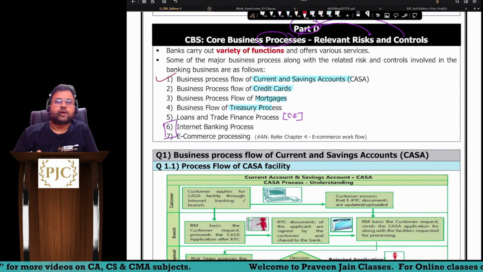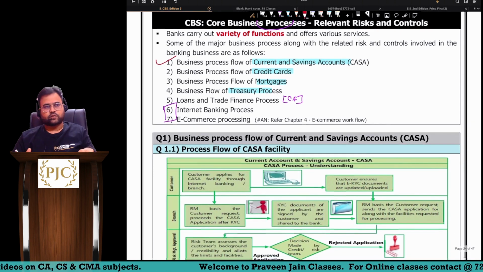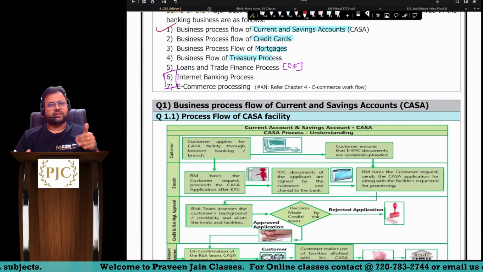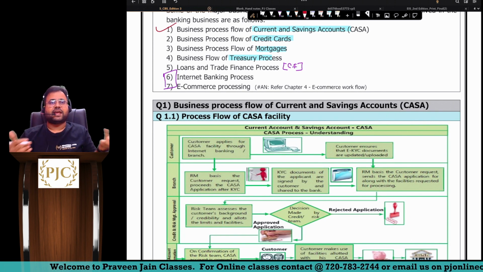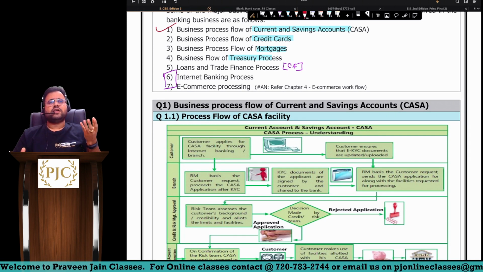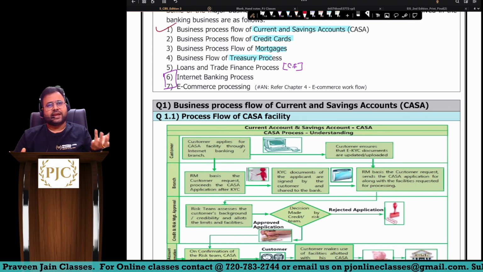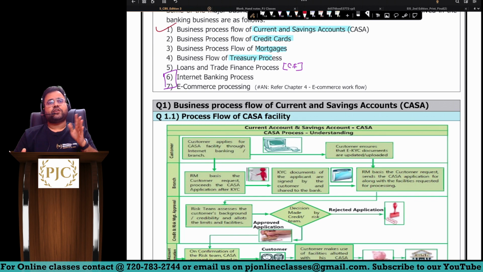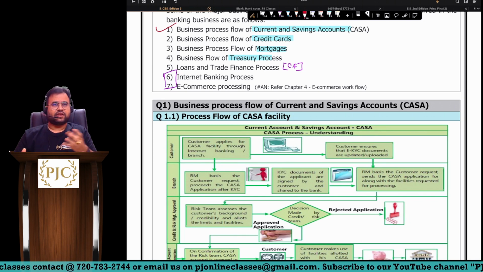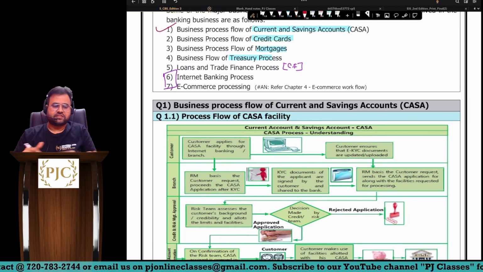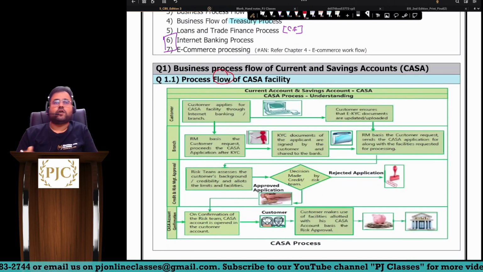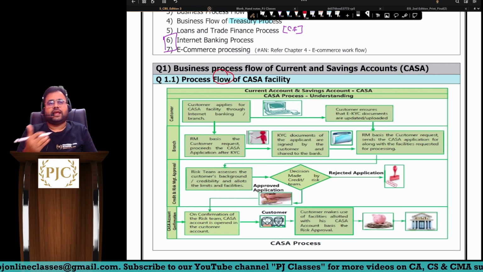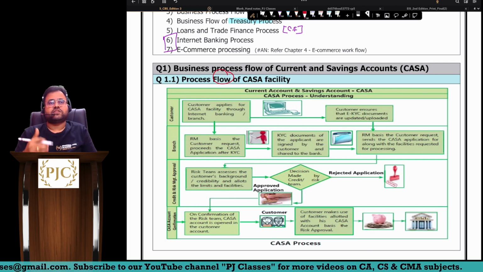So first we are talking about CASA, current account and savings account, sir. Now, can I say customers come to the bank and either open a current account or a savings account, and depending upon the requirement they can open both also, sir. Generally for current accounts, banks do not pay any interest, sir, and for savings, banks do give nominal interest. Now, whenever you want to open a current account or savings account, that is CASA, what is the procedure involved? So here we are focusing on the process flow of the CASA facility. Meaning, if you follow this process, then in the bank you can open your current account, savings account, or both, sir.